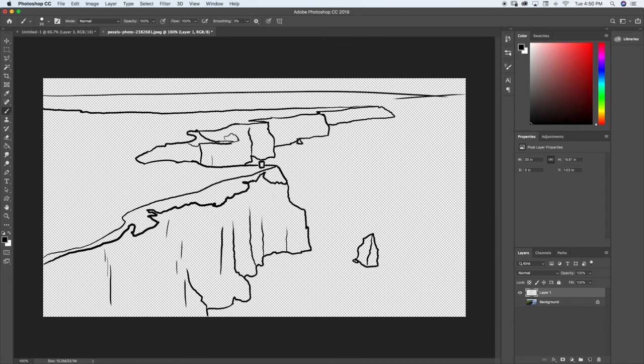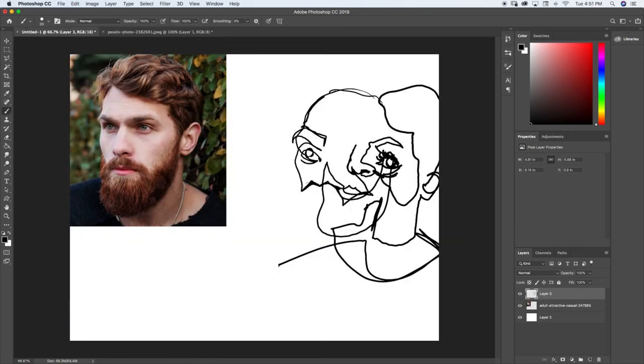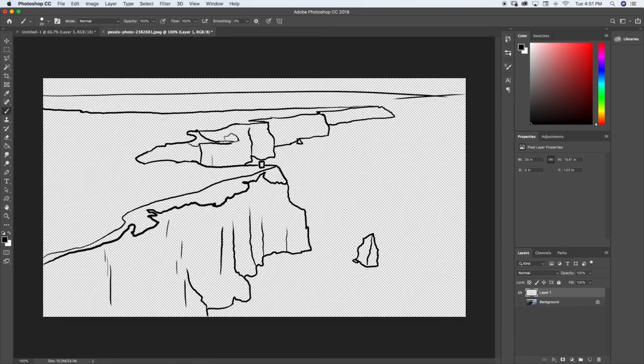But we can still get the same idea of what the form and the perspective and the shape language, and all of that good stuff. We can get that just from this contouring line drawing. Now I recommend that you do a few of these exercises. Not only just do a few of these exercises, but also do a few of these where you take a photograph, you trace it and figure out what the contouring lines are, and then do that with a few different things. You can do that with a person, with landscapes, with an animal, but really just start to break it down into simple contouring lines.